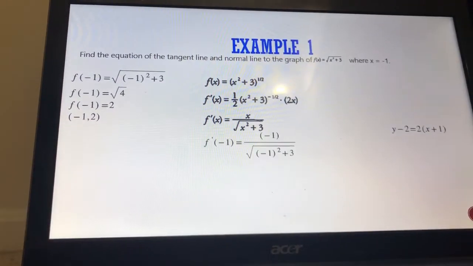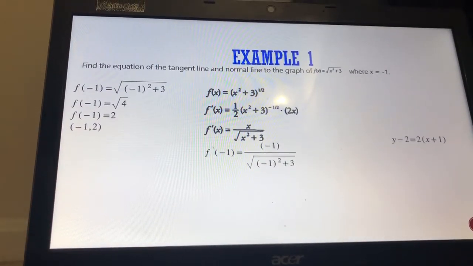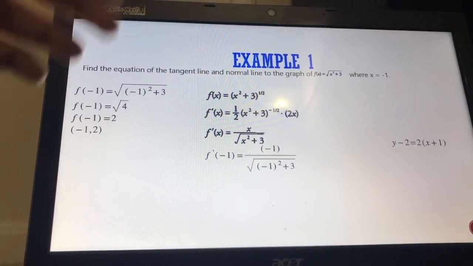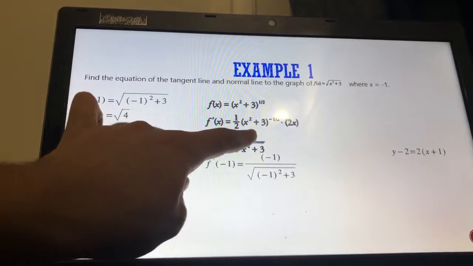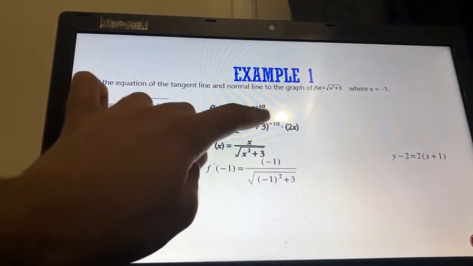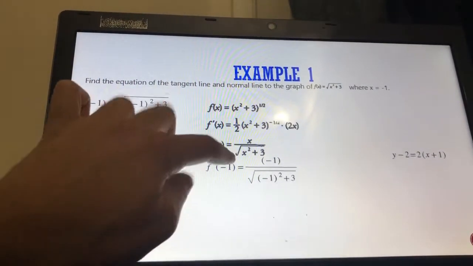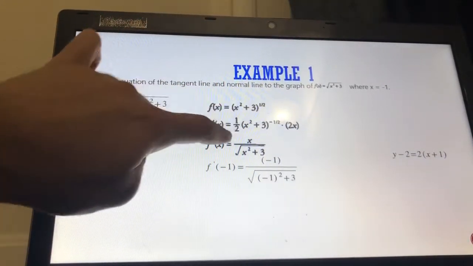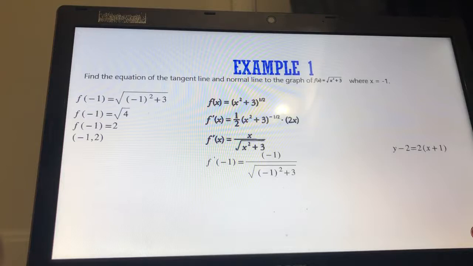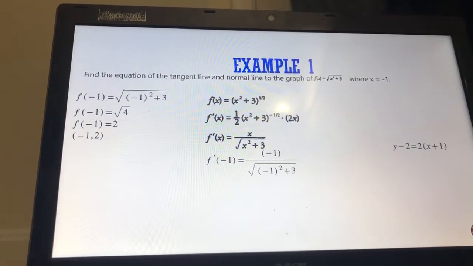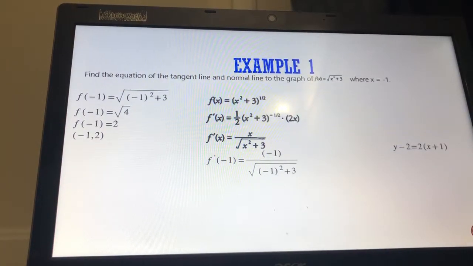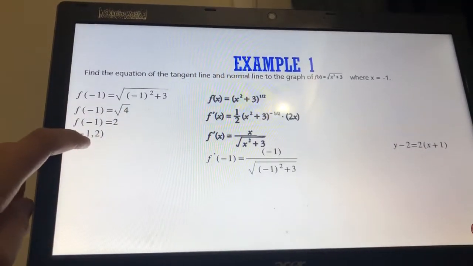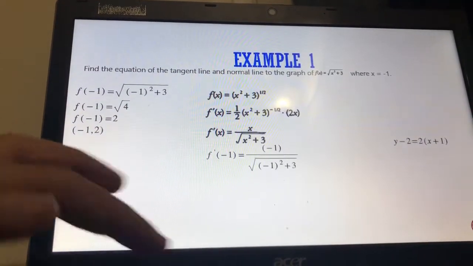And then after that, we have to put the x squared plus 3 to the -1/2 on the bottom, because it's a square root on the bottom, and then the 2 and the 2 will cancel out, which will make us an x only on the top. After that, we would have to substitute with our point, so all the x's get replaced with -1, and if there were y's, they would be replaced with 2.